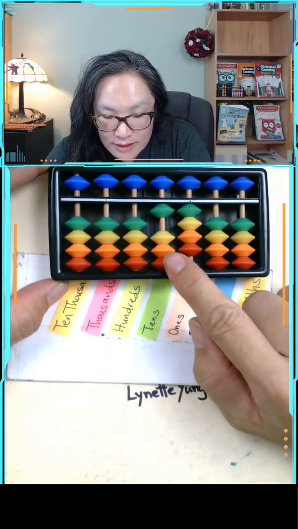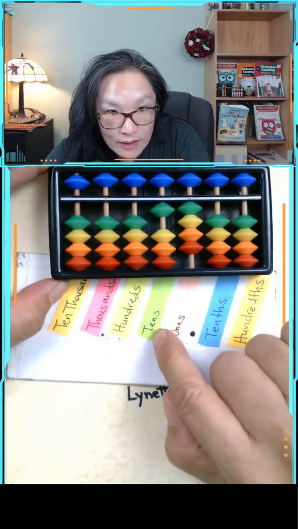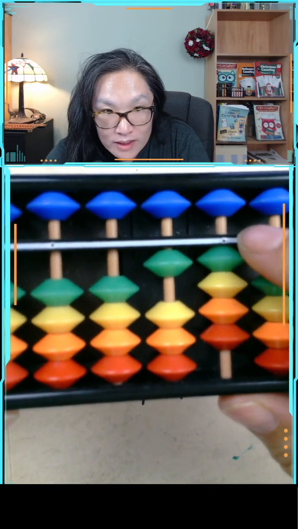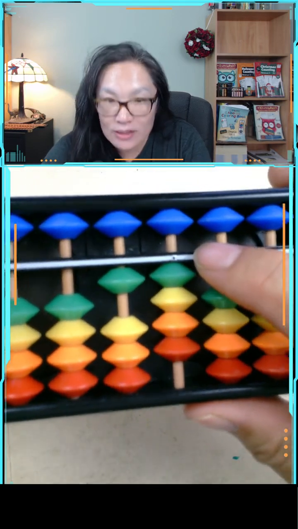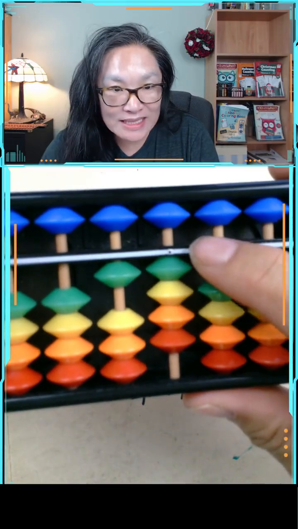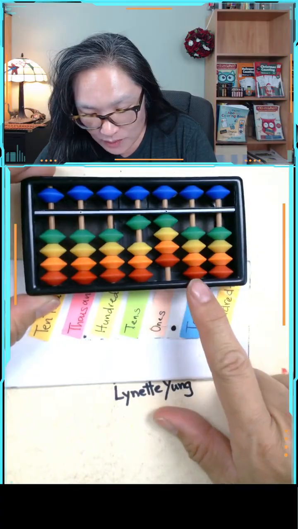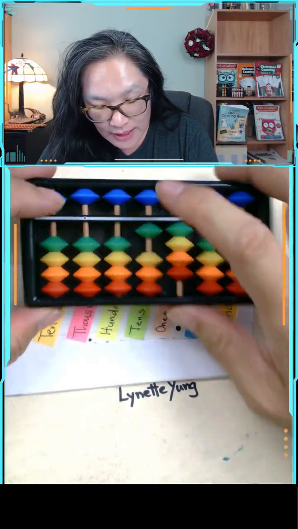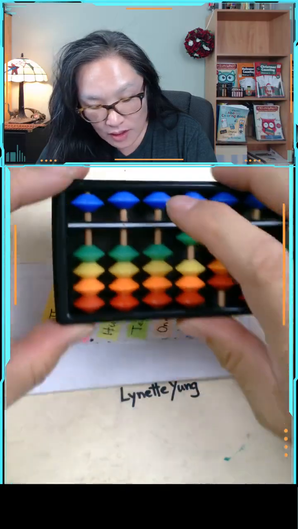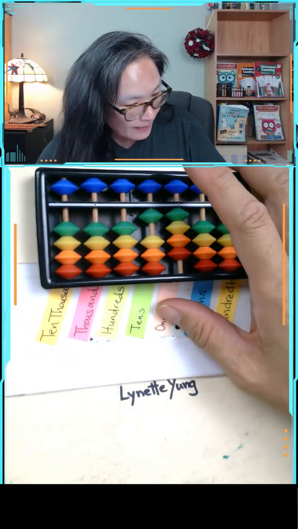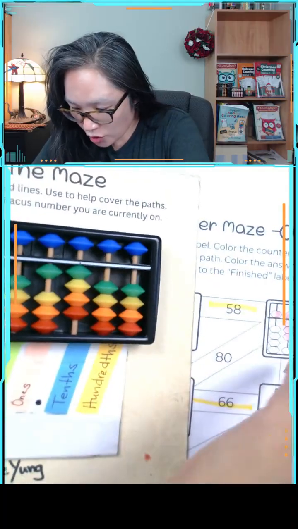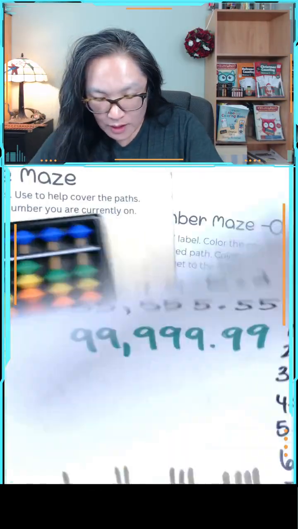So when we're looking, this is actually tens, right? And then here is my ones place. This is a dot. This is an indicator. It's like a label. This label tells me it's the ones place. So we have our ones, and then after the ones is our decimals. We have our tenths and our hundredths. Here is my thousands, right? So the thousands is like a comma. So here we go. We have our number.